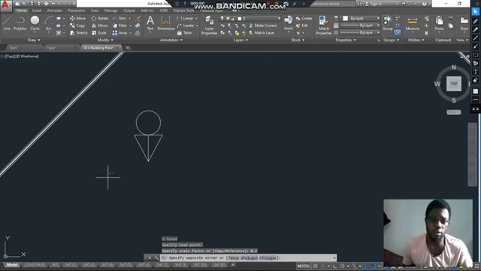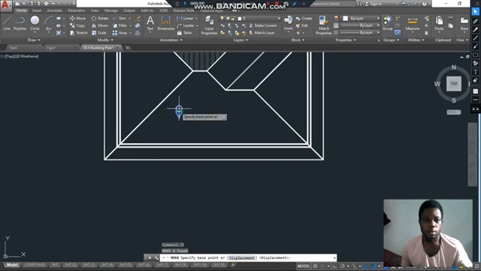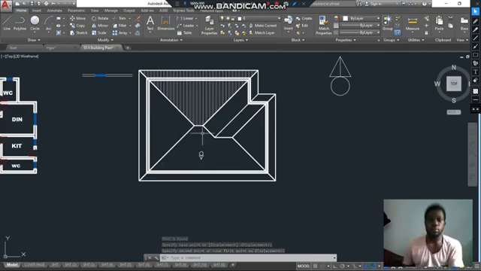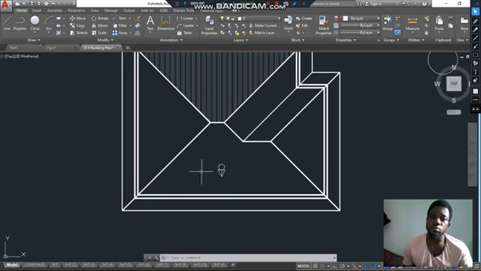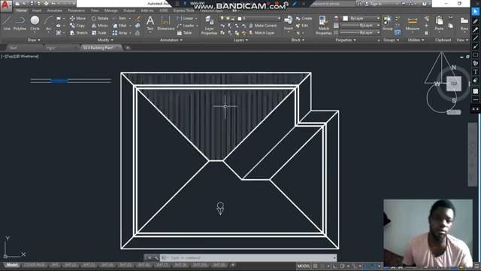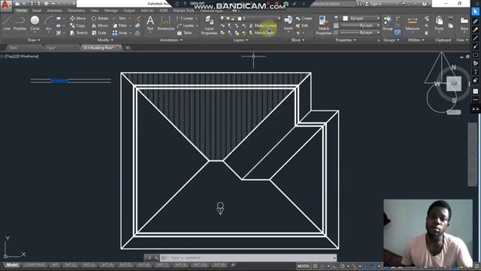I think this is better. So you have this, showing the direction of the flow of water. Okay, so then after that you do your hashing. So this is this on the roof.